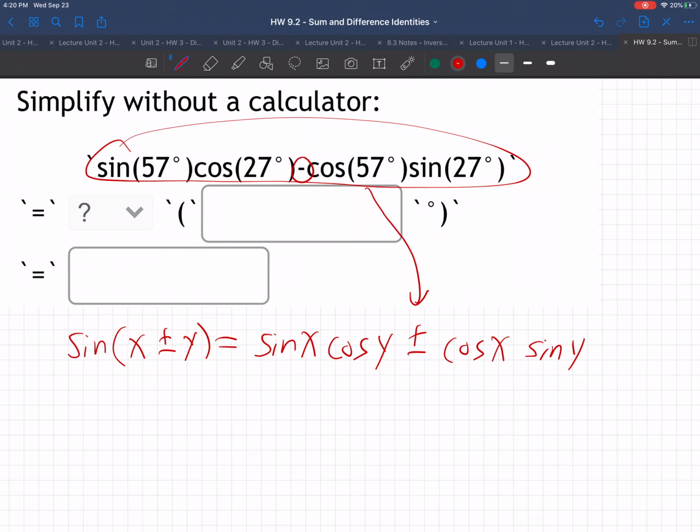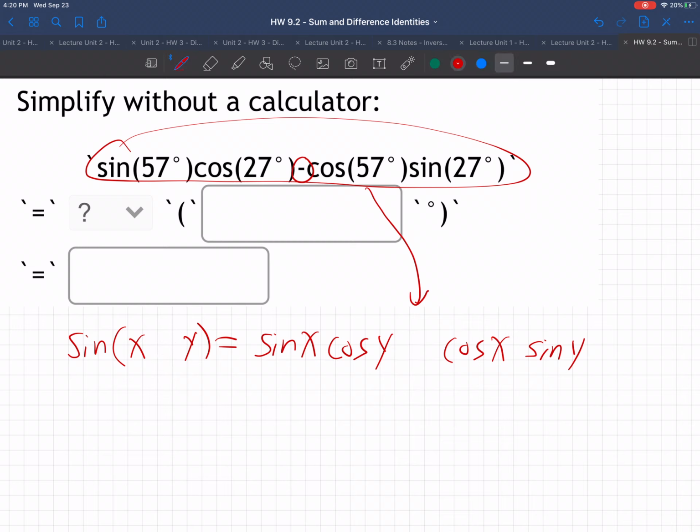See how they have a minus in the middle? See how right here they're going plus, minus, plus, minus? They're in the same order. If it was plus, minus, and this was minus, plus, like it is for the cosine formula, that would mean opposite order. But ours is in the same order. So that means we keep the sign the same.